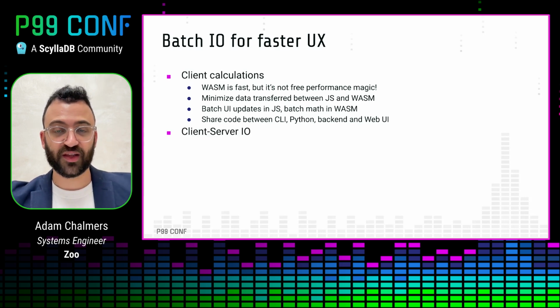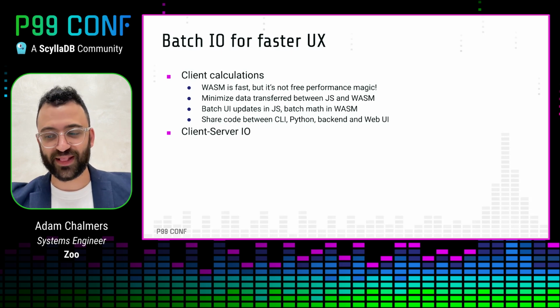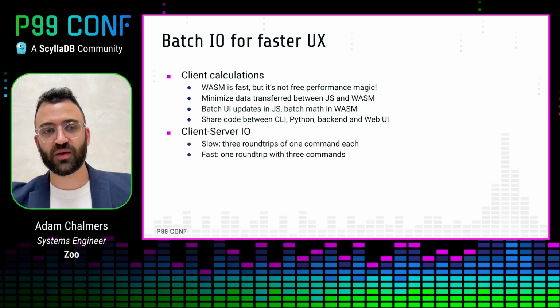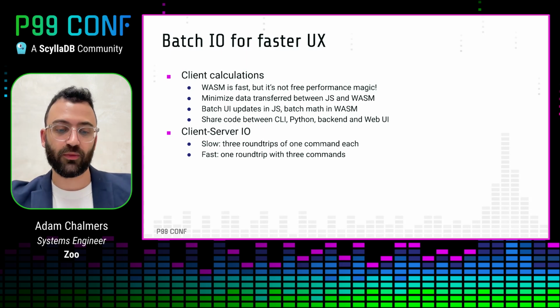When it comes to sending data from the client to the server, all those round trips will also add latency. So again, we try to batch round trips. This means if you're drawing a triangle, don't send 3 separate lines, each with their own round trip. Send one round trip of data that encodes all 3 lines of the triangle.